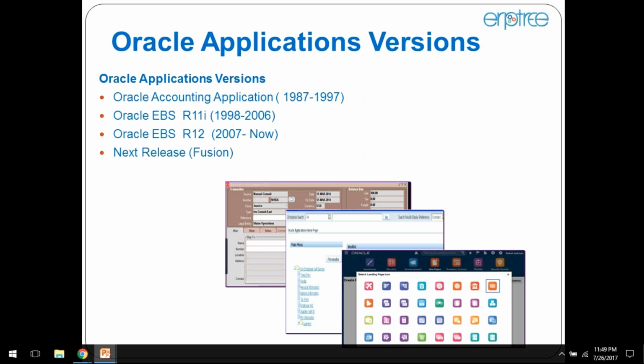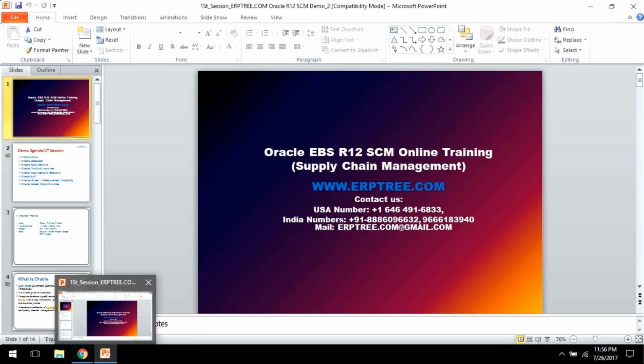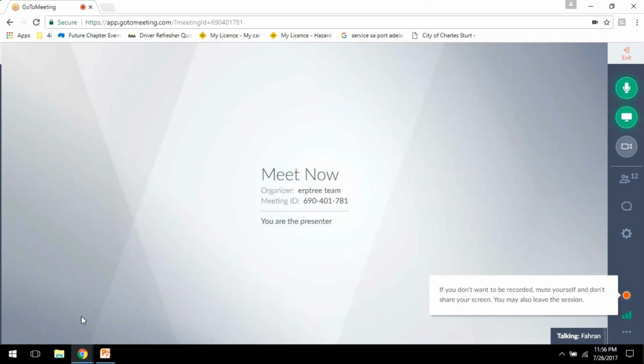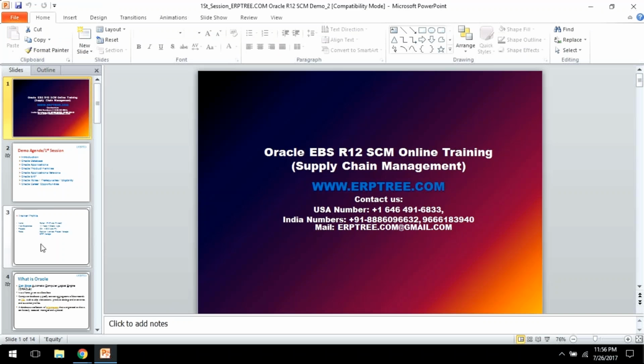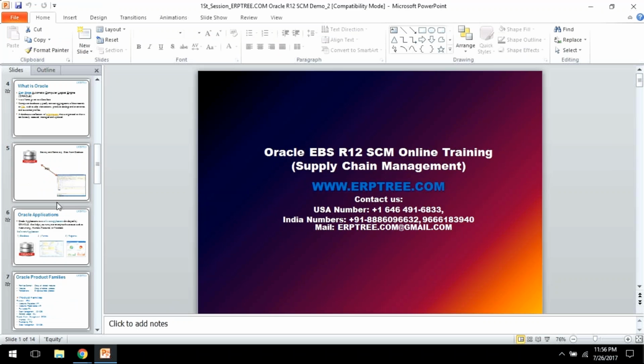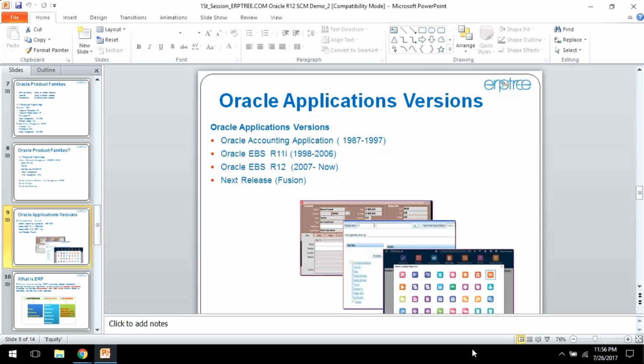Okay. Somebody can just say yes if they are able to see my screen. Yeah, I'm able to view your screen now. Okay. So we were at the application releases.